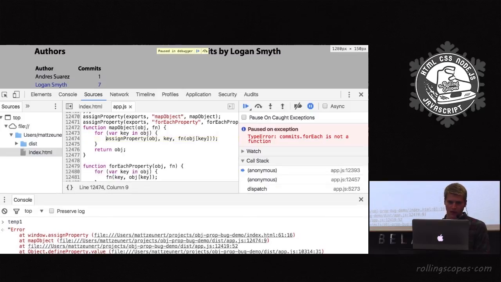If we go this step up, we find this function called mapObject. And what this function does, it is similar to the map function you have on an array. So it takes an object and it mutates that object so that for every property, the value of the property is transformed by this function fn. Now, unlike what I have with array map, when I do this, what's happening is that I'm actually mutating the original object, and that is why I'm getting the bug that I had before.